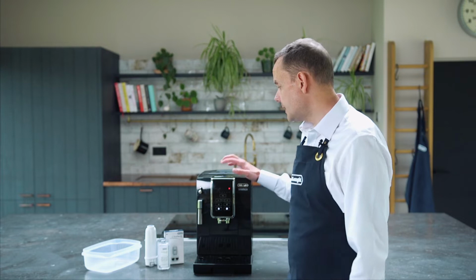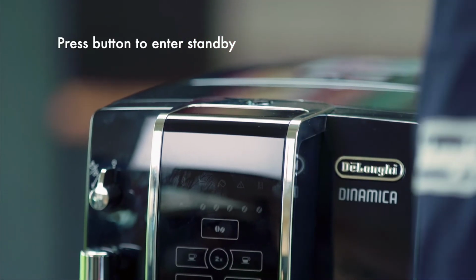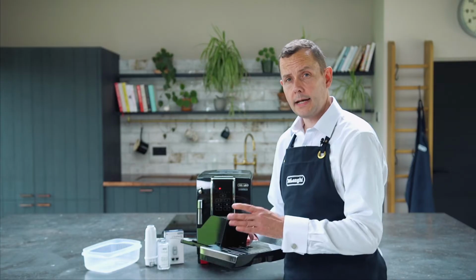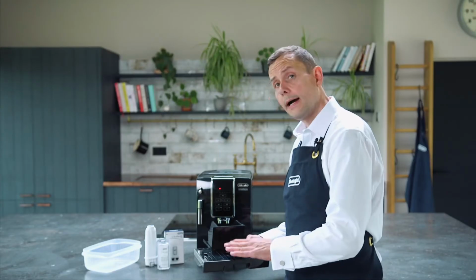Now when we start on this machine, we're going to turn it into a standby mode. This is very important, so press the button and you'll hear the movement of the brewing unit. I'm actually going to remove the grounds container and the drip tray, and I'm going to empty these. I'm going to make sure that they're all clean first of all, which mine are.